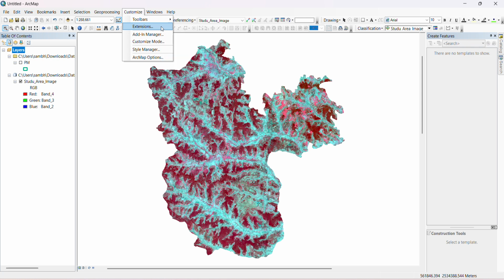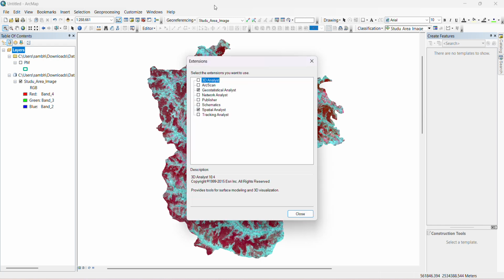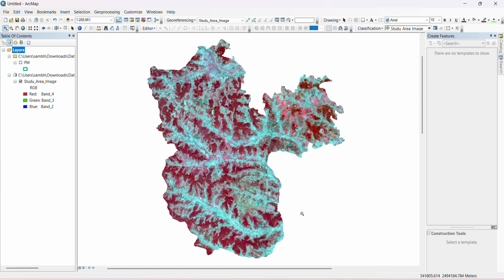Click on extension and check spatial analyst. This option may be unchecked, so click on it and then close, and you can see that this tool automatically selects the images.